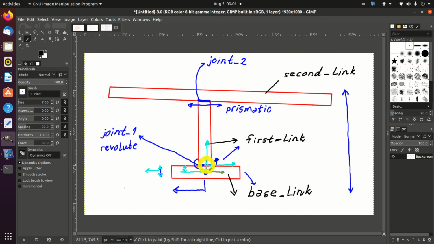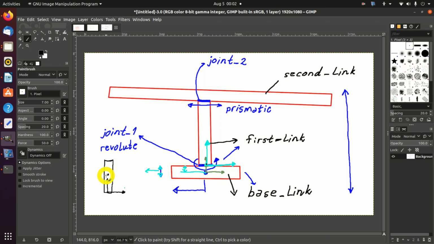Again, here is the coordinate system of joint 1. We want the following scenario. We want our link to start precisely from the 0 point of the coordinate system of joint 1. That is, we want to have this case.